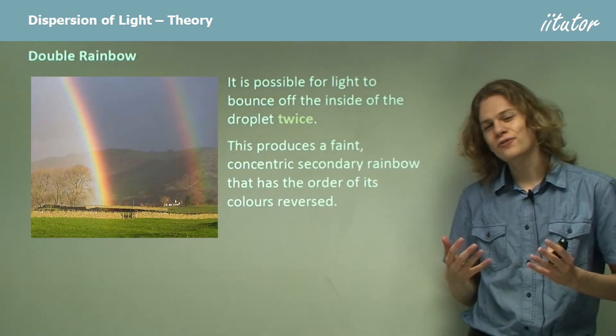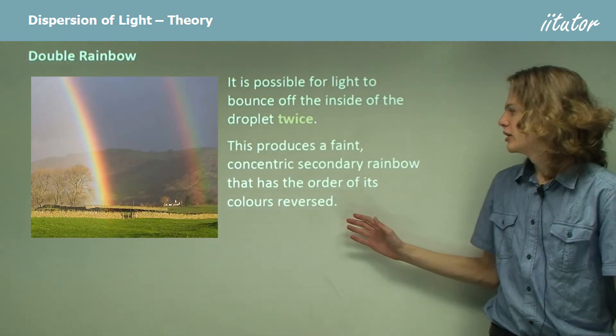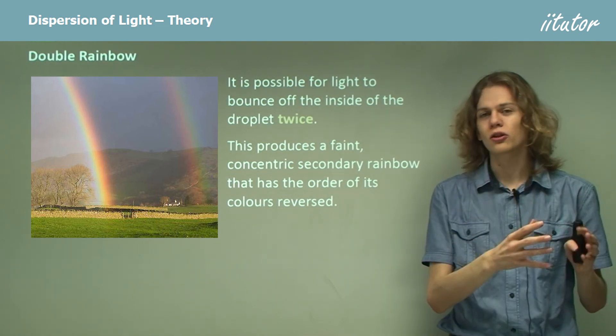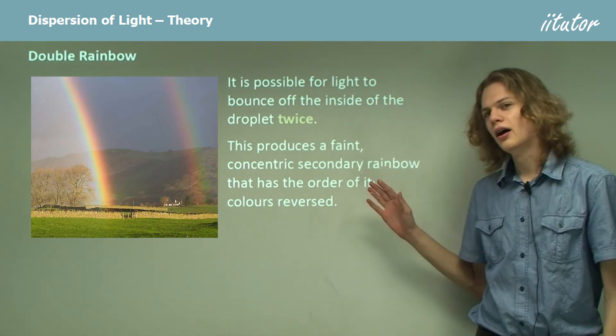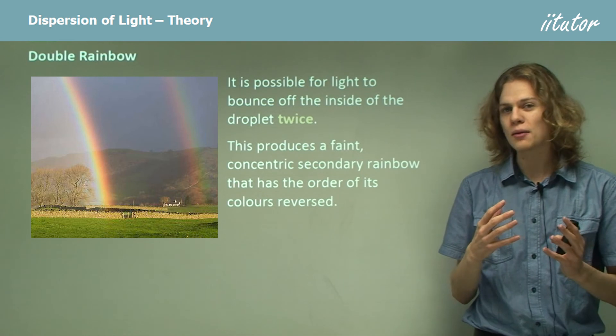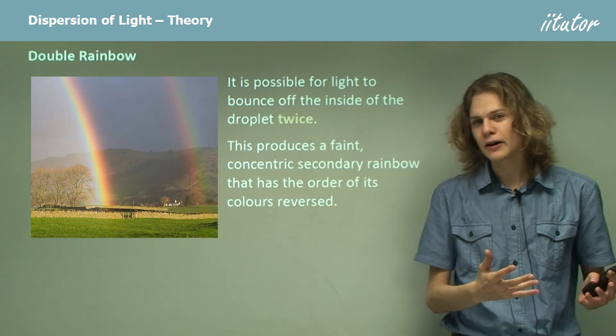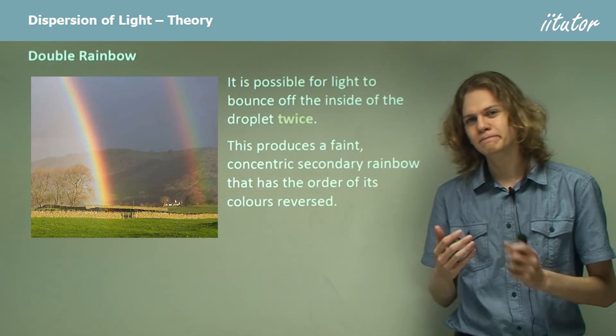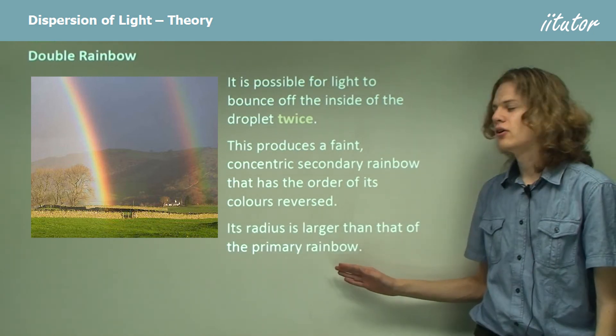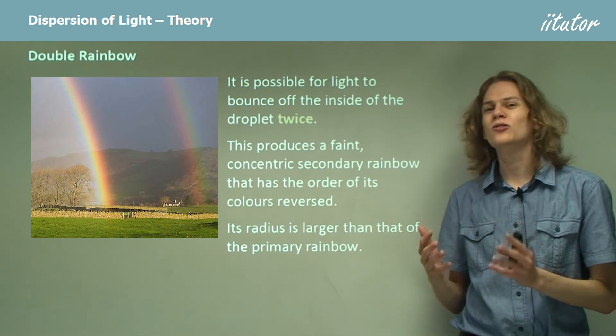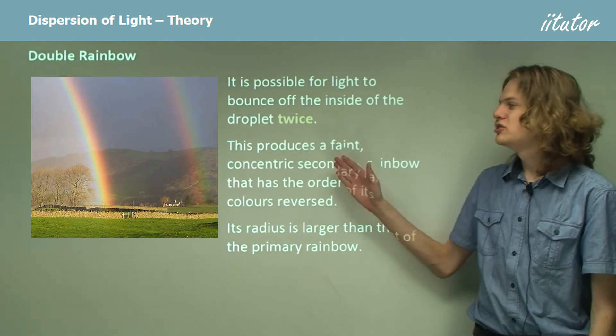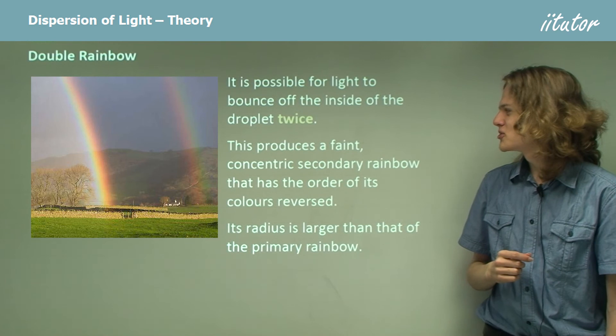What we'll get is a faint secondary rainbow. It'll be fainter than the stronger colored primary rainbow, and it will have a different order of colors to the primary rainbow. You can see that in this case of the double rainbow, the red is on the inside and the violet is on the outside. And of course, its radius will be larger than that of the primary rainbow because of how the angles differ. So what we have here is a double rainbow all the way across the sky.